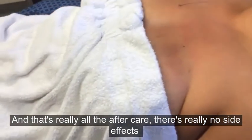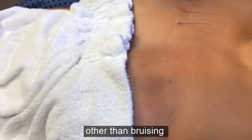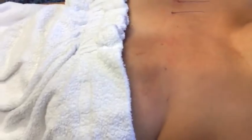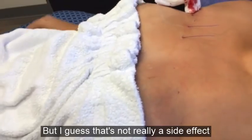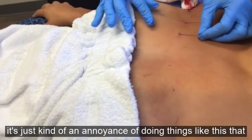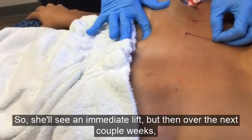There are really no side effects, other than bruising. A little drop of blood coming over here. Sorry about that. I guess that's not really a side effect. That's just kind of an annoyance of doing things that involve needles.